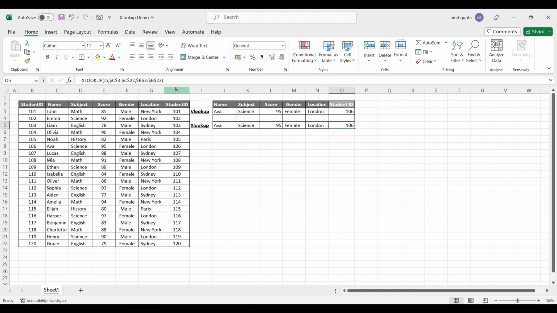So this is the beauty of XLOOKUP over VLOOKUP, where we can overcome all the challenges which we were facing in the VLOOKUP formula. So guys, I would request you to use the XLOOKUP formula much more as compared to VLOOKUP. Obviously VLOOKUP cannot be replaced 100% at any point of time, but bringing XLOOKUP into practice will make you more dynamic and smart and give effective results.